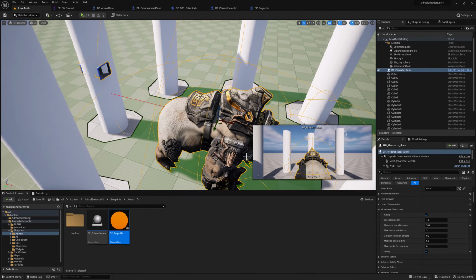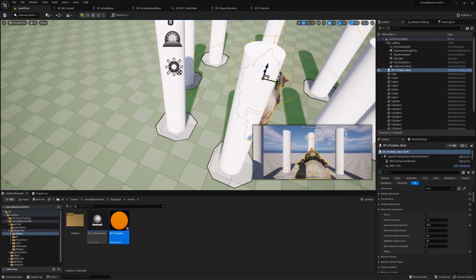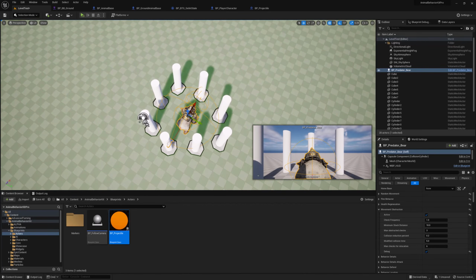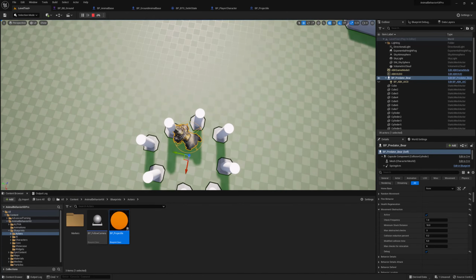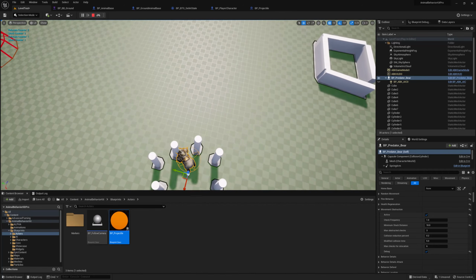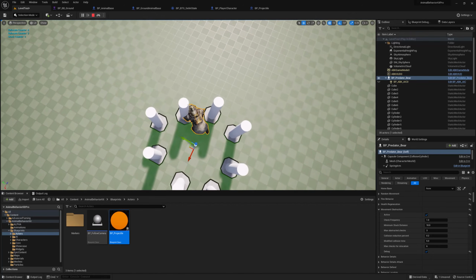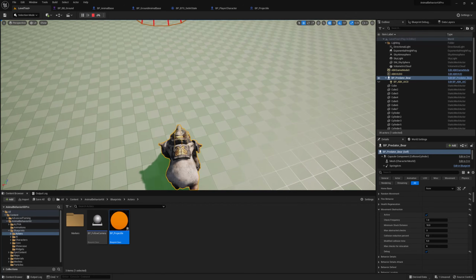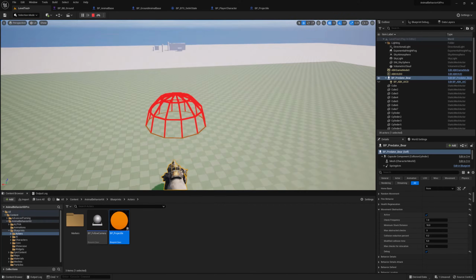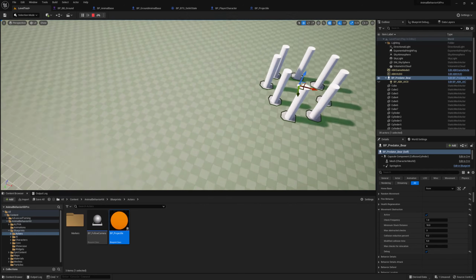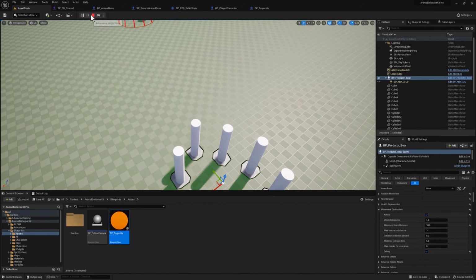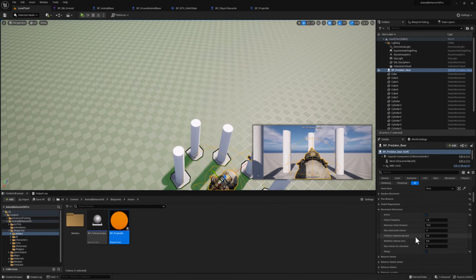You can see that we have a sphere collision. You can see it here. This is basically the animal collision. So we're going to click on play here. We can see that the animal is trying to get somewhere, and you can see on the left hand side that it's trying to go, and eventually the collision got reduced to allow the animal to pass through those bars, and that is this value that you see here.